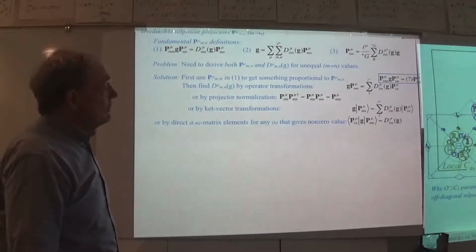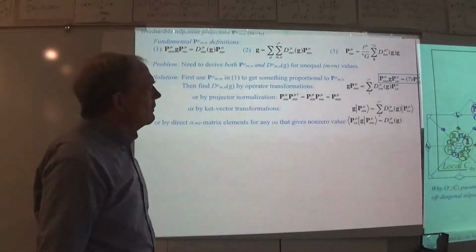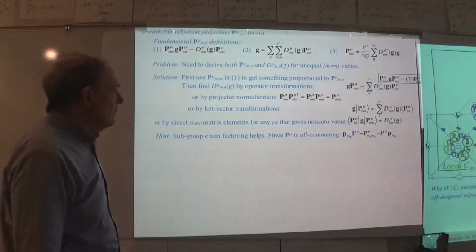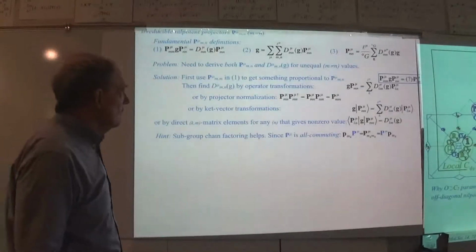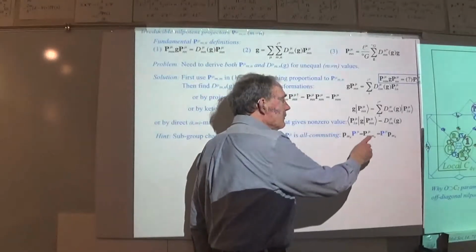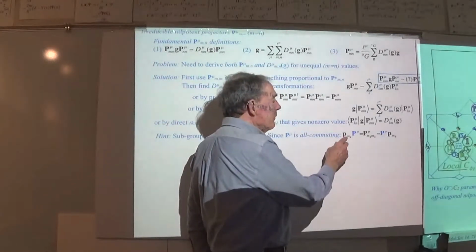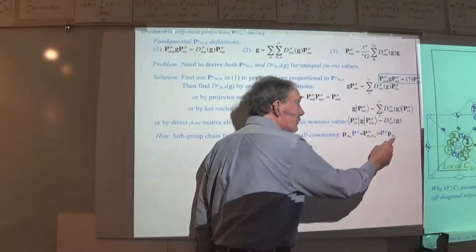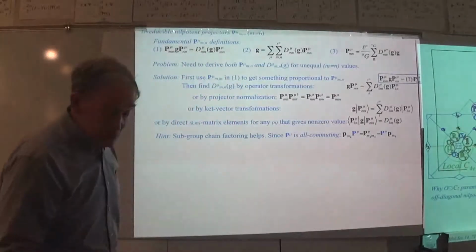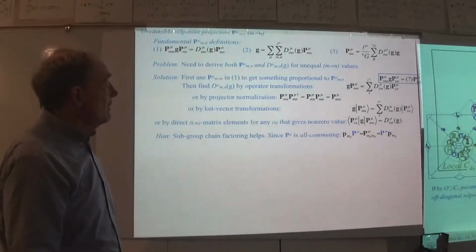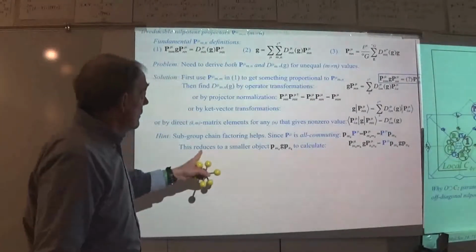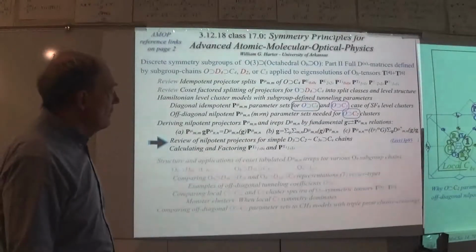So thinking in terms of ket vectors, the actual wave functions, that's kind of the easy way into this thing. But also, if things are nice, if you are working, say, with a diagonal projector that's obtained by a splitting, like the C4 projectors, and they, of course, go on either side, because this is an all-commuting idempotent from the class algebra, then this is the thing you're trying to split, first into diagonal, but now we want something that's off-diagonal. So the idea is to reduce it to a smaller thing to calculate.